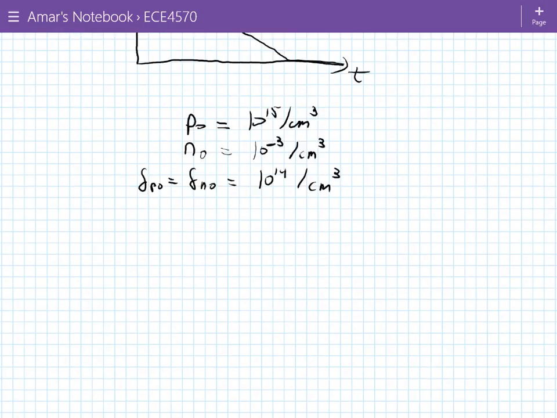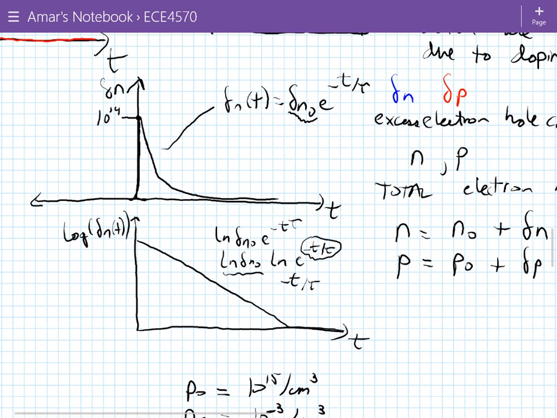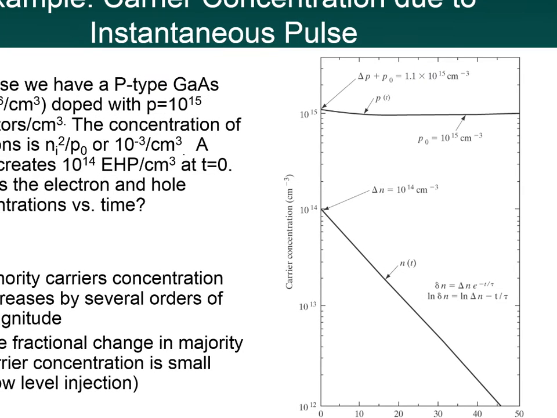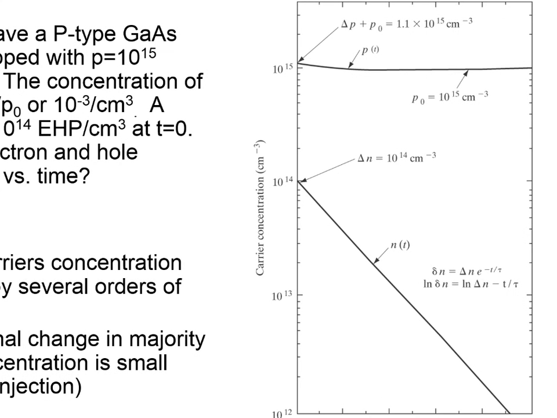So all you need at this point to figure out what the decay function is is just the time constant. In a typical problem, I'd give you the carrier lifetime, I'd give you τ. Then you could generate a plot of the excess carrier concentration versus time, and you could tell me what the carrier concentration is at any given time point. All right, so that's what this problem is showing. Now, the graph, like I said, is showing the total electron and hole concentration.